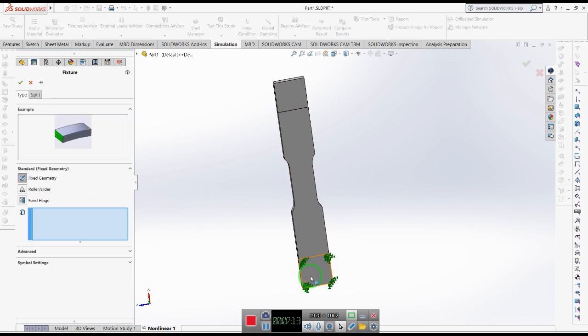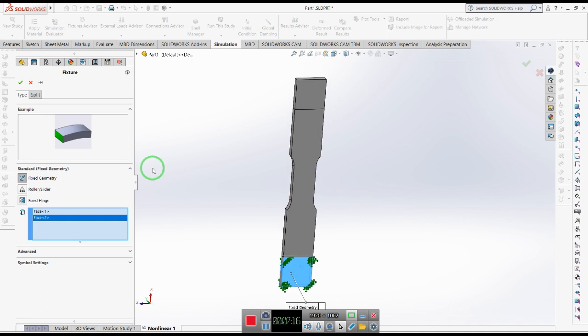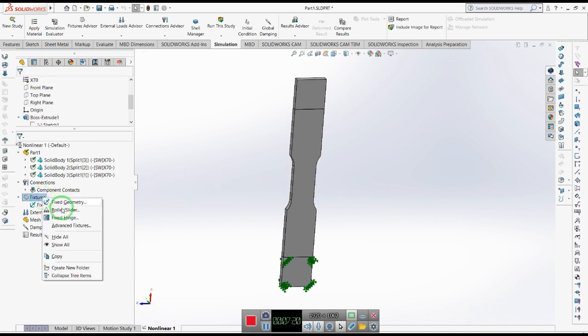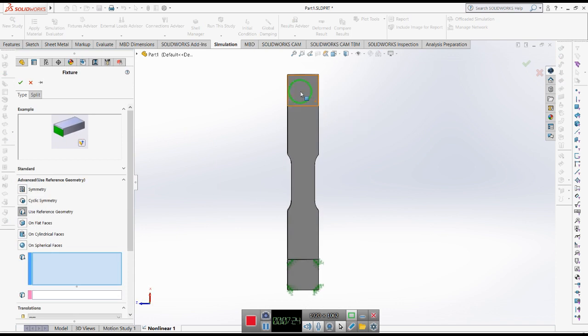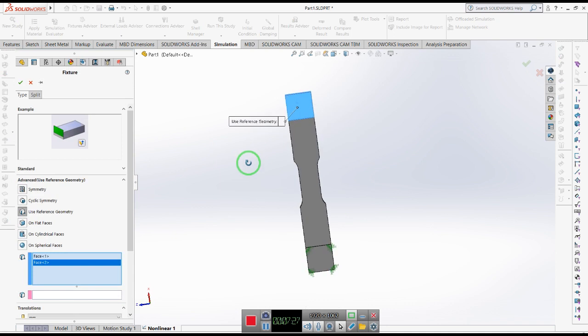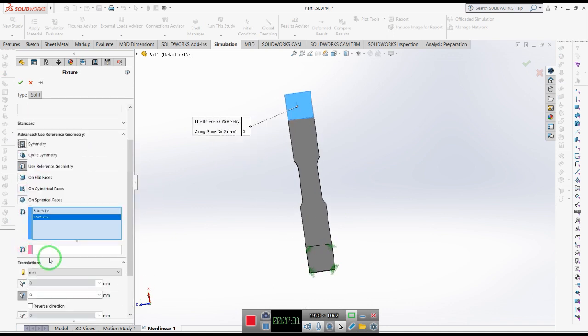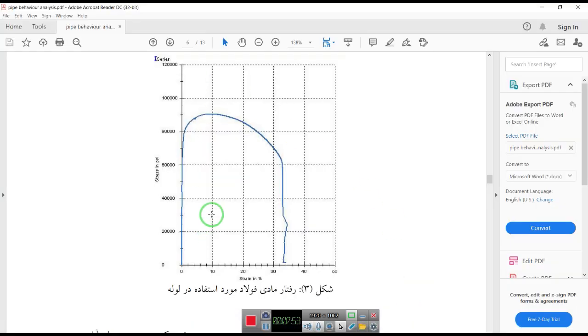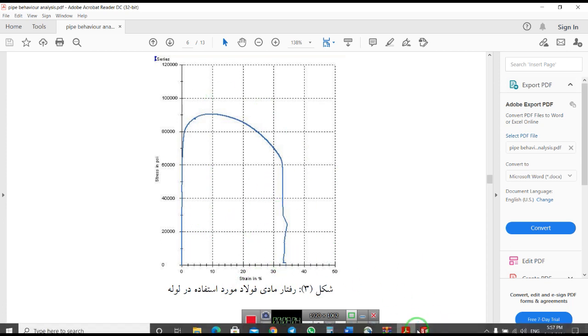For boundary condition, we must fix these two surfaces and click OK, and then we must apply a translation on these two surfaces in the direction of X. We can write 12 millimeter translation in the direction of X, because the maximum strain of our sample was 0.1.